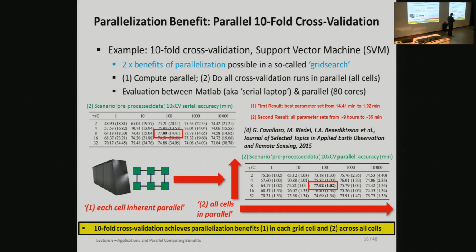Hence, the takeaway message is, first of all, the time is very interesting, but secondly, of course, the 77%. But in all cases, generally across all of them, we could say that all the parameter sets that we have here, which are roughly 9 hours, we break down to half an hour. So this is the benefit of parallelization. That's why we also do a machine learning tutorial as part of a parallel processing team and center. There are lots of gains to be made.